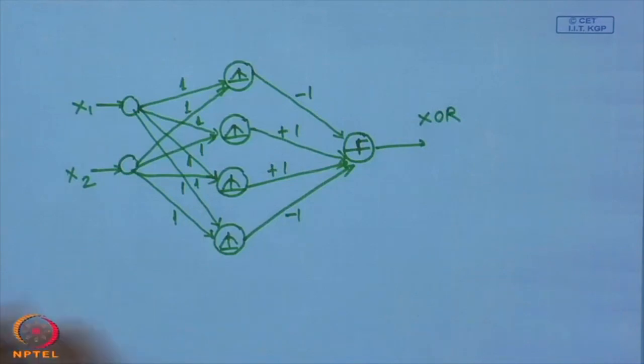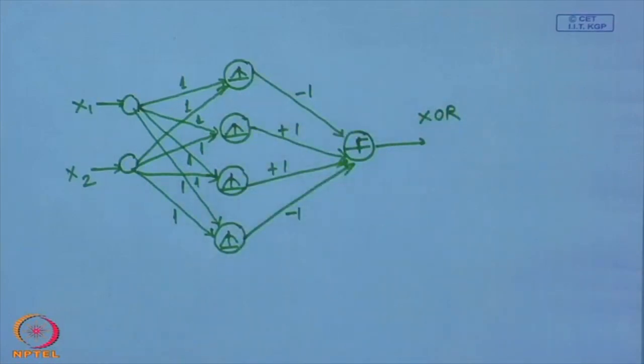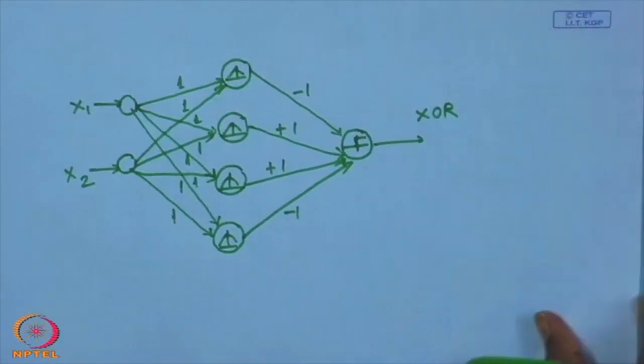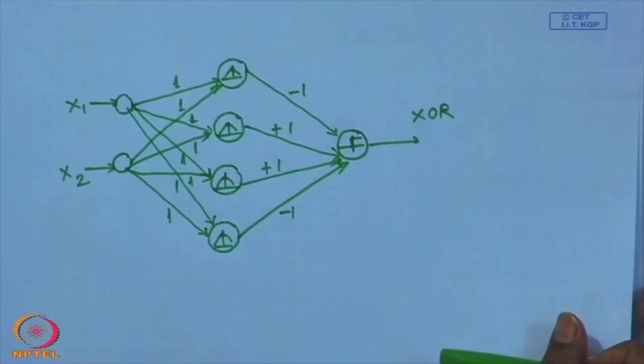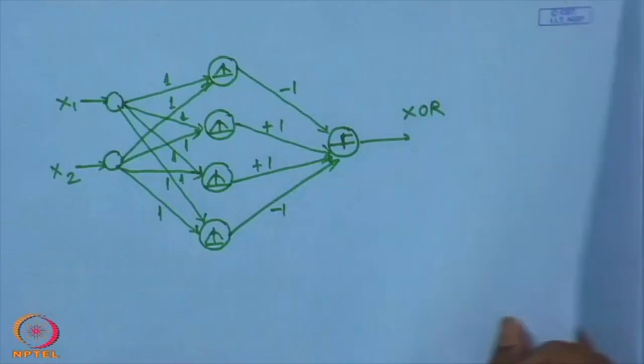So, this example clearly shows that by casting the 2-dimensional feature vectors into a 4-dimensional feature vector, I can implement the XOR function using a linear network or a single layer perceptron, because this part is nothing but a single layer perceptron. Okay. So, now let us theoretically try to find out an expression for the training of the output layer, or how do I find out these connection weights.